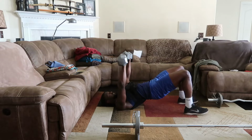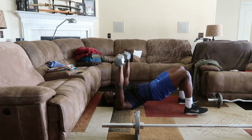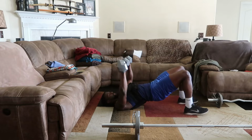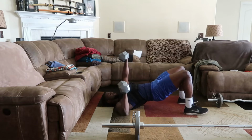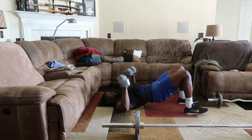So the first actual strength movement I did was a glute bridge chest press. On these, I focus on keeping my shoulder blades pinned together. That way I'm really focusing on my chest. And I love to do compound movements like this where I'm activating my glutes. I'm doing a glute bridge while doing the chest press, because I get to target multiple parts of the body at once. I'm very big on maximizing my time in the weight room.